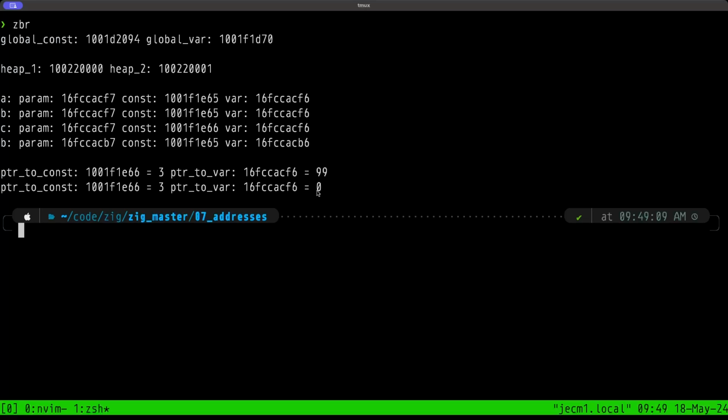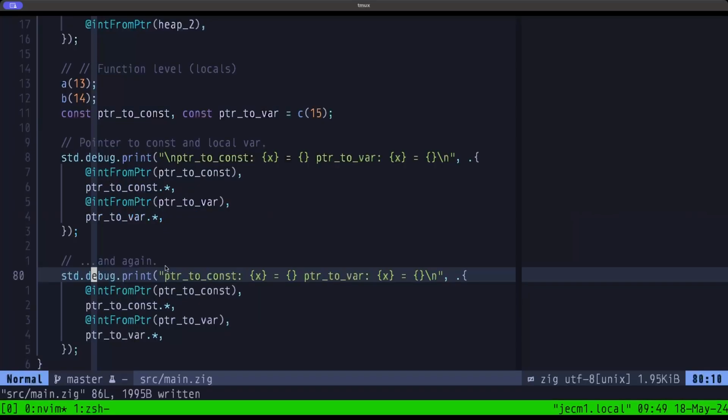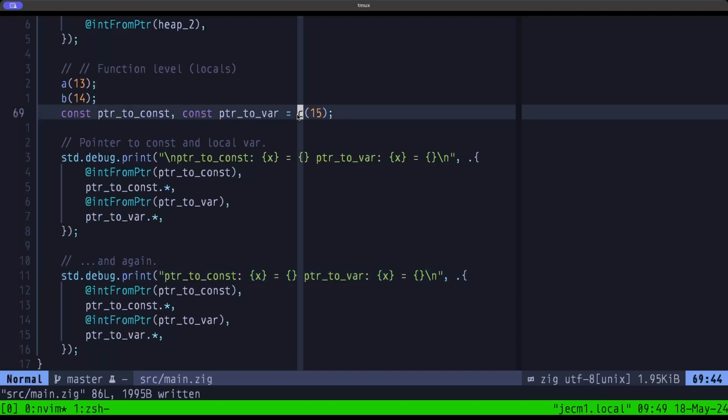So what happened? Well, if we go back to the code, you see that we call C, okay? And we obtained that pointer. And the next thing that we did was call this debug print function to print out the pointer address and the value. Well, this debug print is indeed another function, so its stack frame is going to be placed in the stack. And that's what happened.